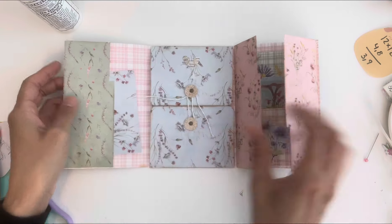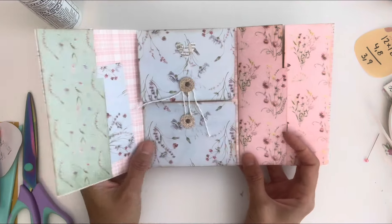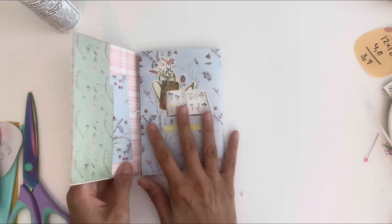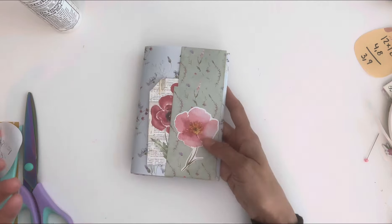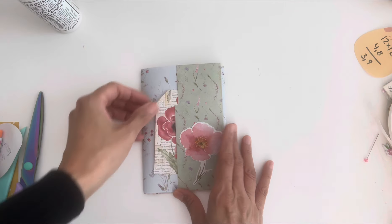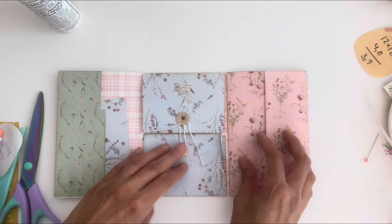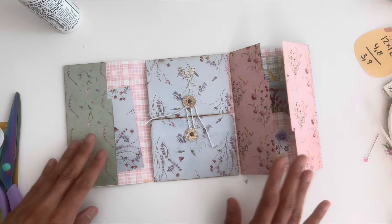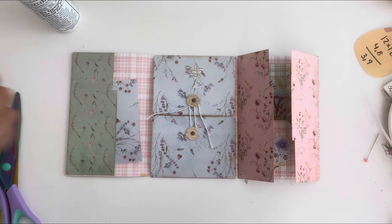You can go around and distress the whole album, but I'm just going to leave it — I actually like the way it looks. You could even put some stickers on the door; it's really up to you. Anyway, that's the album! Hope you guys enjoyed it — I had a lot of fun making this. Be careful when you're folding it. Thank you so much for joining me, until next time!